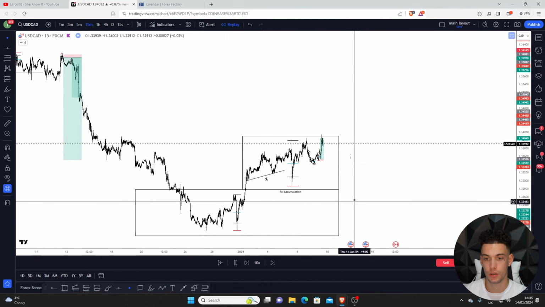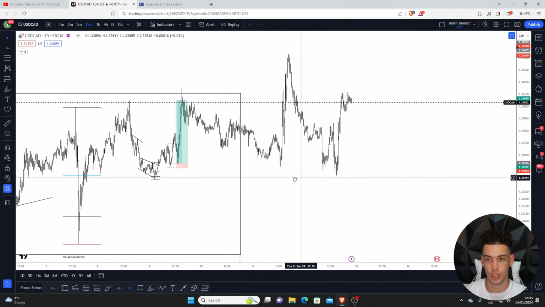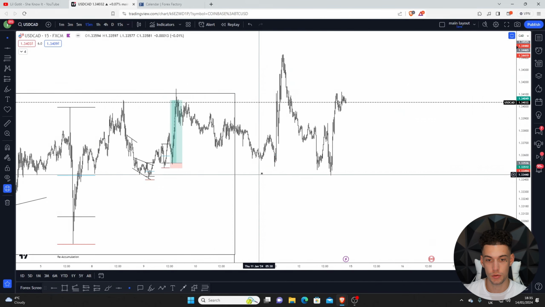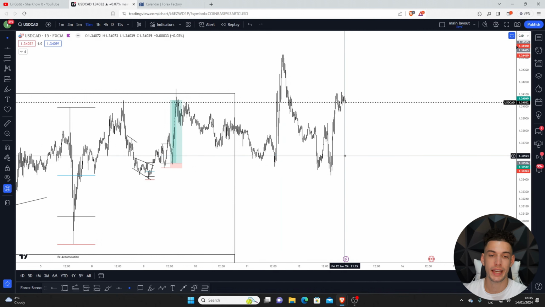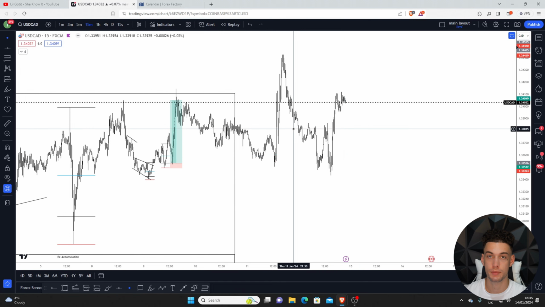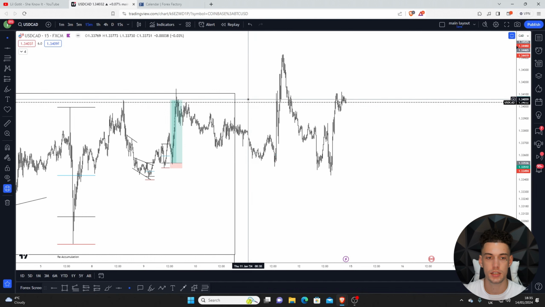But to be honest with you, price ended up coming and taking me out of this position. It's actually funny because the news comes back, takes me out, and then obviously goes towards the target. But again, I don't really care. This is why I take partial profits, because as long as I banked money on this trade, I made 9R in this position. So I was absolutely happy with that. I don't need every trade to go for a 1 to 100, to go to a 1 to 1 million. It's fine. I have my targets, I partial out, and if there's potential for price to come higher, cool. I would like it to go higher, but that's just extra money because I already banked what I needed.